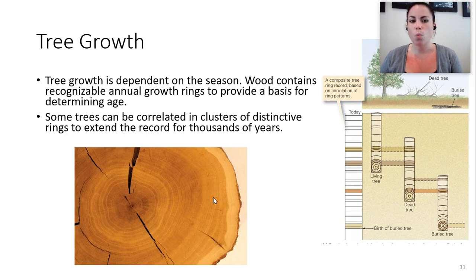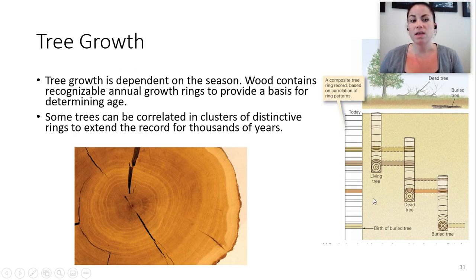So if it's a really wet year, you might have a larger tree ring than if there's a lot of drought going on. And we can use relative tree growth. So say a tree exists now, we might be able to correlate these really distinctive rings to a tree that's a bit older and a bit older from that, and so on and so forth.